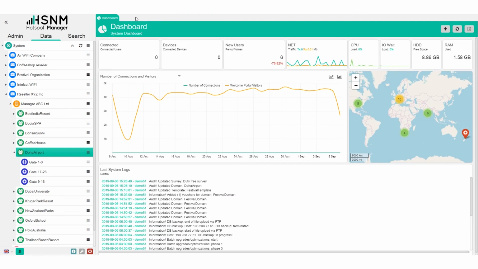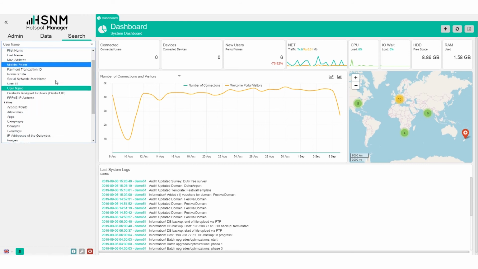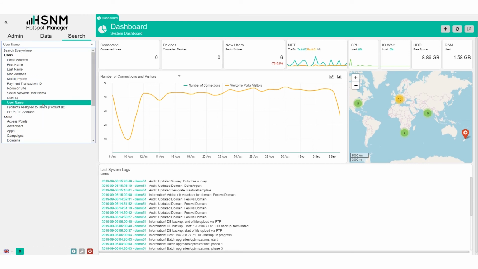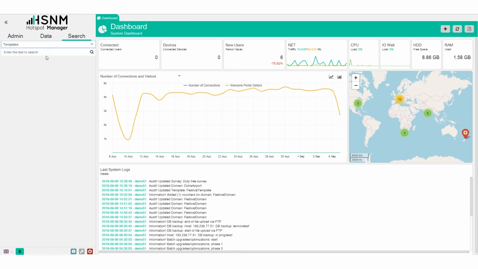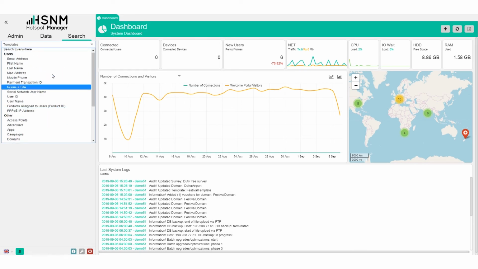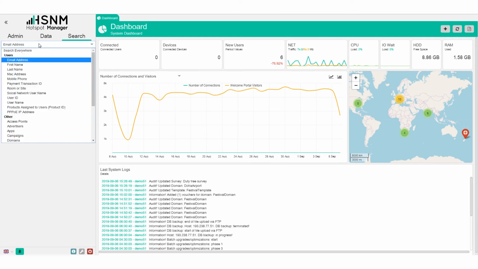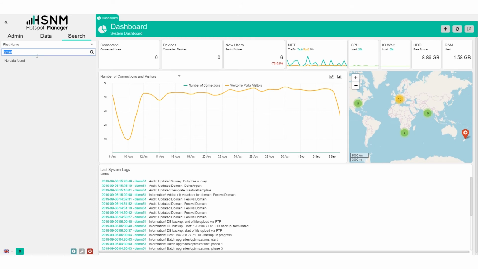The last thing is this search here, which is really useful because you can filter between all the settings of the system. Maybe you're just looking for a template, so you search for it and you find it and enter straight from there. Or if you're looking for a user or just an email, maybe you can search for the Gmail email. In this case we don't have anything. You can search for a name, and here you have the name of the users.